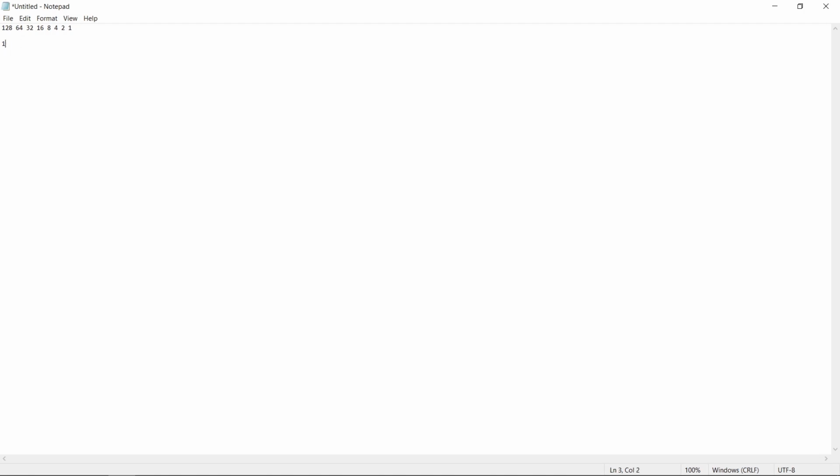Now, while keeping that in mind, we'll just write out 1, 1, 1, 1, 1, 1, 1, and 1. Now, as you can see, if we add those up, because every bit is on, we'll add all of these numbers, and the total will be the number that is contained by that octet.